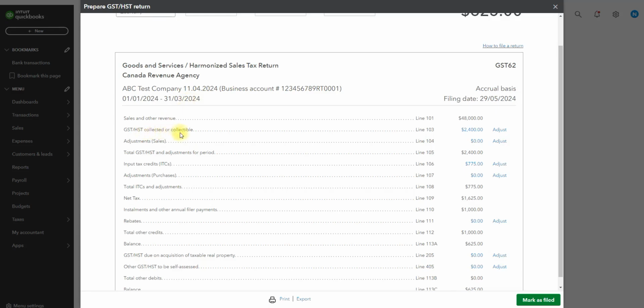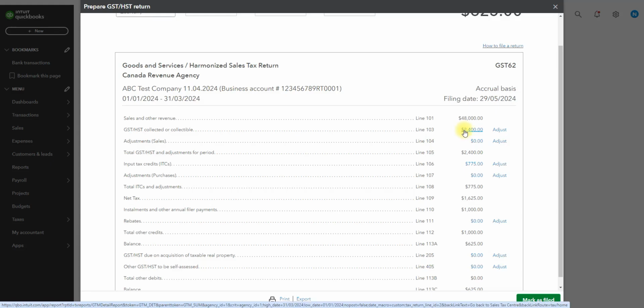So GST collected is $2,400. But first is the revenue. The revenue here for this particular period is $48,000. And that's the GST collected on this amount. If you just take this revenue and multiply by 5%, you should get the 2,400.